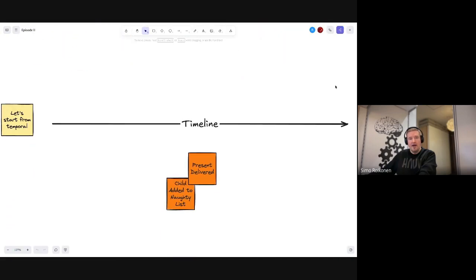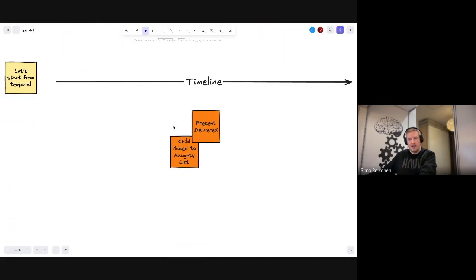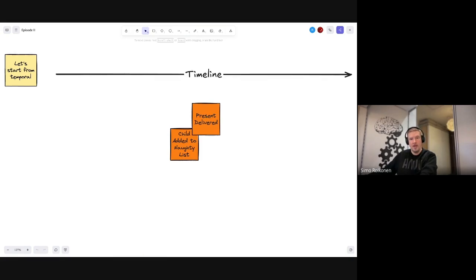I added those to the timeline as internal events for now, and let's see what we will do with them when we do the planning. But they are there because we know that we can get those from the external systems.